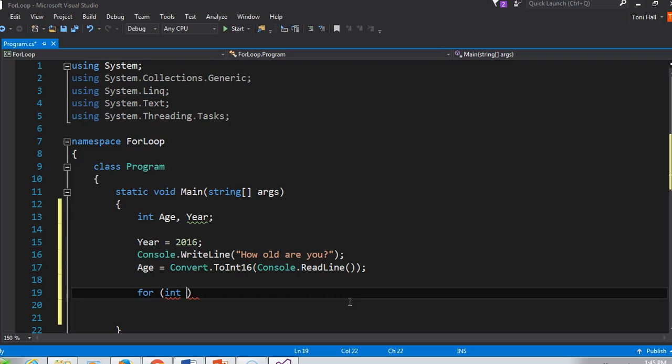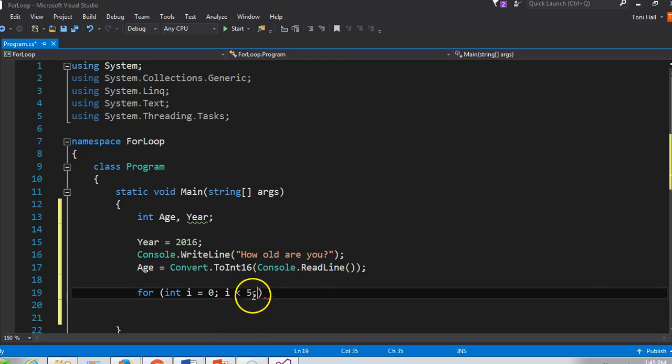You could give the variable name anything, but the most common name for a counter variable in a for loop is i. But you could use j, k. The word counter wouldn't matter. And you're also going to give i a starting value. Start it out with i equal to 0. And then you have to say what's the highest value of i, like what is it less than. So we said that we wanted how old the user is going to be for the next 5 years. So we'll just say i is less than 5.